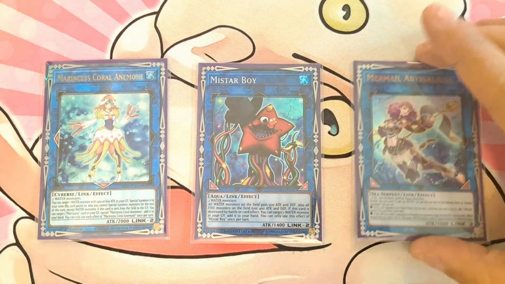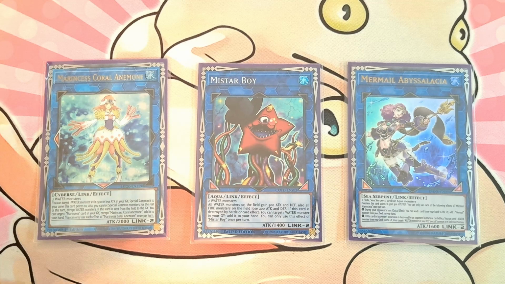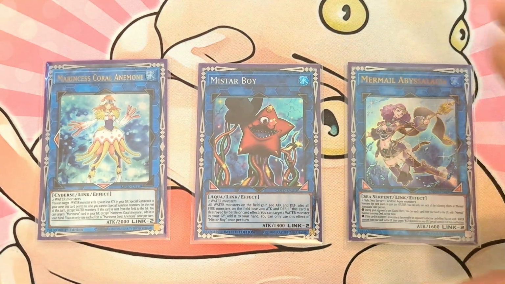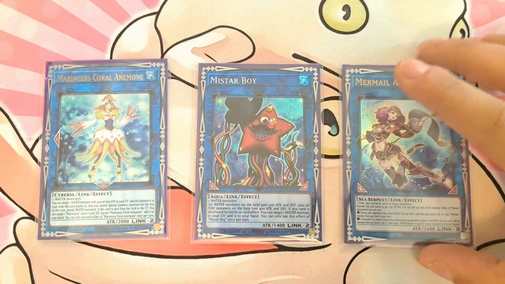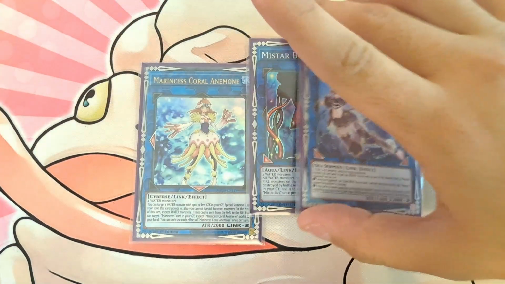And Mermail Abyss Lacia is really good because you can use 2 fish, sea serpent, or aqua monsters, which is pretty much almost everything in the deck. And yeah, you can also use it to buff monsters, but more importantly, during your opponent's turn, you could send one card from your hand to the graveyard and then add a Mermail from the deck to your hand. So that is really good because if you have a Dragoons in your hand, you could use Abyss Lacia to pitch it and trigger its effect, and then you could use it to search for something like an Abyss Teus. So Abyss Lacia does come up in certain instances, but I will say these are definitely just utility link monsters for sure.